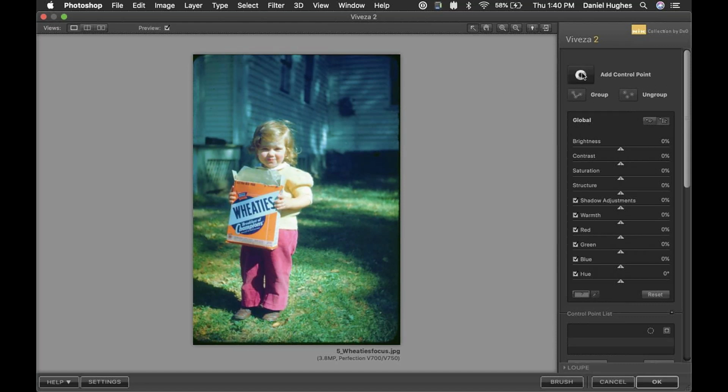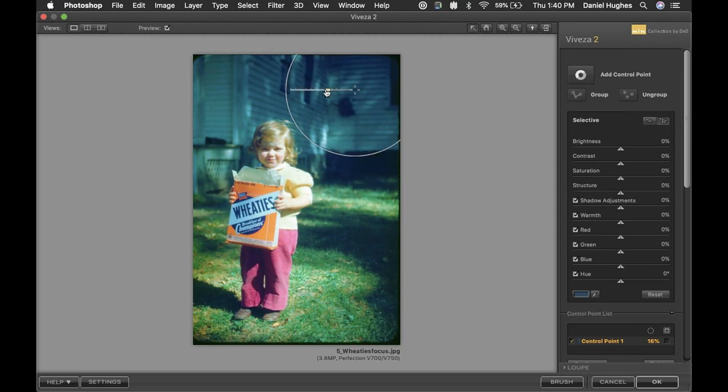The key to it, though, is to utilize control points in my mind. The control points here make selections the same way as they did when we looked at them within Color Efex, but they are adjustment control points, as opposed to the control points within Color Efex, which are simply putting the filter in or removing the filter that you're currently using. Here, if I click the Add Control Point button and just click to drop a control point into our background, you'll see the control point itself looks the same.